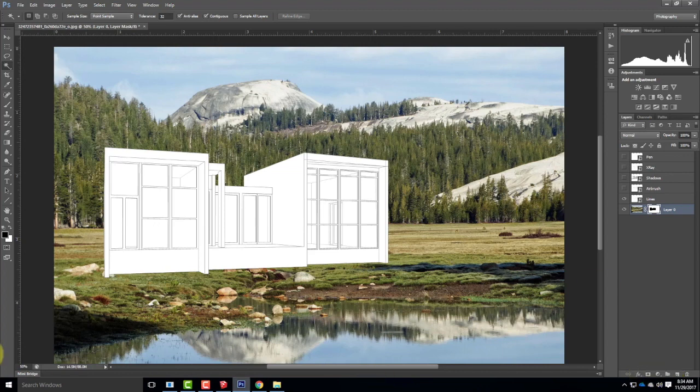I'm going to have a little bit of trouble with this one rock that's going to be right there, because the building lands on top of that rock. These rocks need to come out in front of the building. So let me make those adjustments right now.